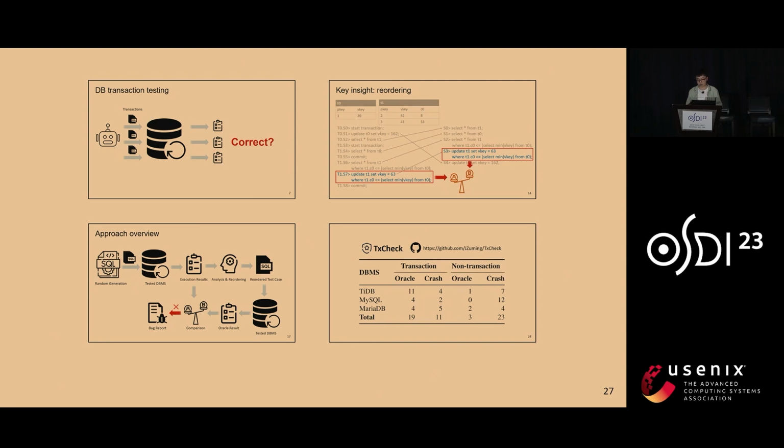We use the reordered test case as an oracle to validate whether the original test case produced the expected result. We implement the approach in an open source tool, TxCheck, and use it to test 3 popular database management systems and found a total of 56 bugs.